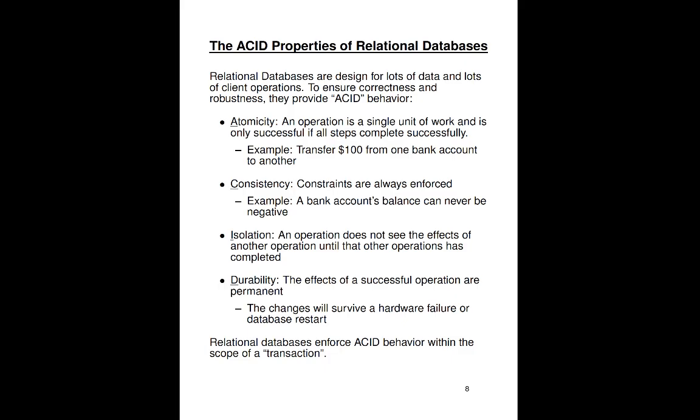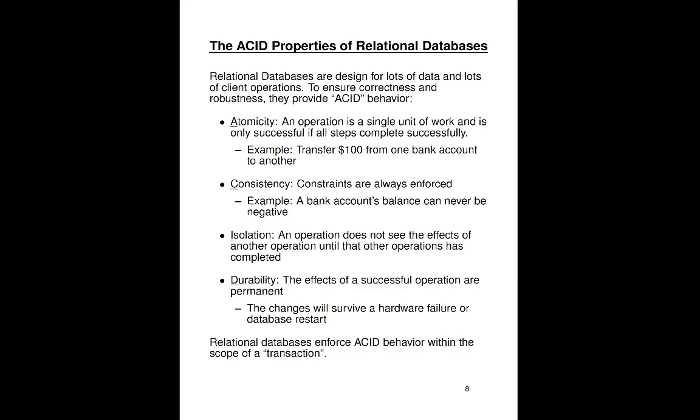Now, in addition to specifying the shape of the data, the schema of the data, and enforcing that schema in terms of what types can be inserted into the database and how the relationships are maintained, there are some key behavioral properties of relational databases that I want to be sure to call out. Now, as I said in the introduction, relational databases are designed to scale, to have lots of data, and to have lots of operations being performed against the database concurrently, all at the same time.